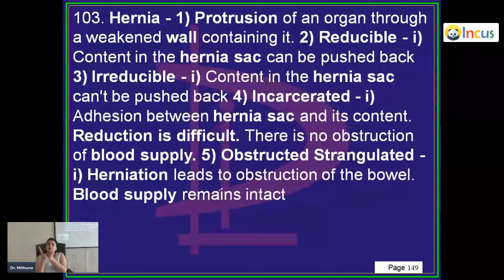There are different types of hernias. The first hernia, which we learn, which can be managed, is a reducible hernia. The name itself says you can reduce it. The moment you put pressure over that sac, you can push all the contents back into the abdomen. It is reducible. That swelling is reducible. But the moment you ask the patient to cough, again that swelling comes. Cough impulse. You know what is cough impulse, right?